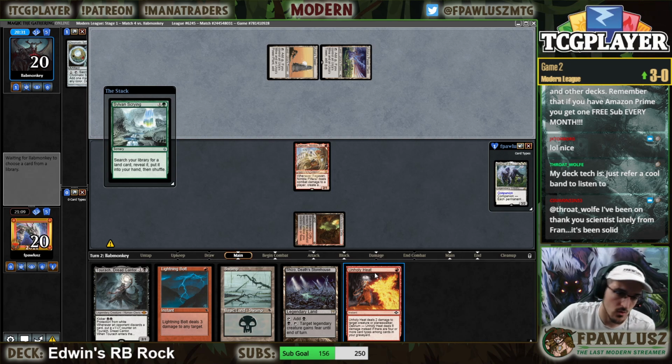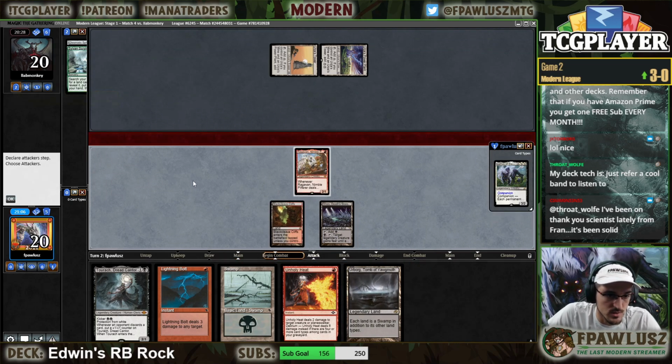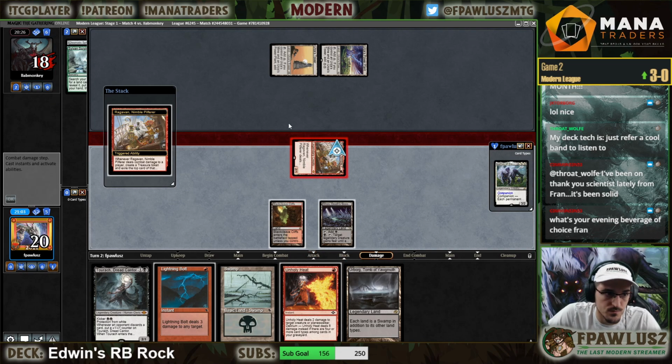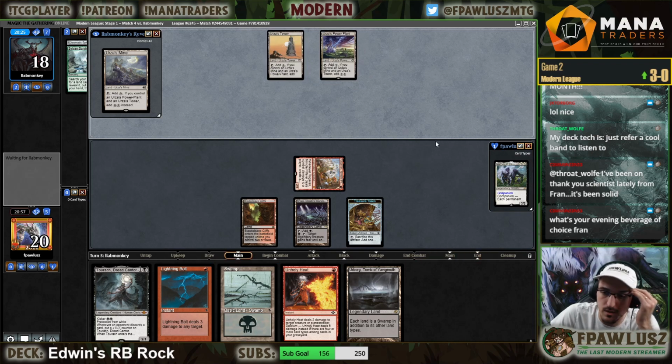Okay. All right, Shiso, let's go. Ursa's mine. Okay, pass the turn so we can bolt the Karn at end step.